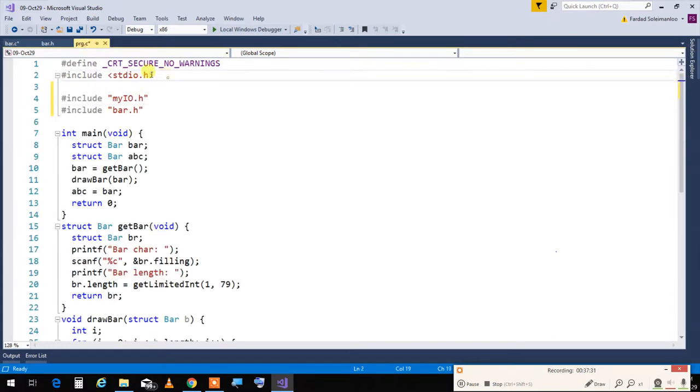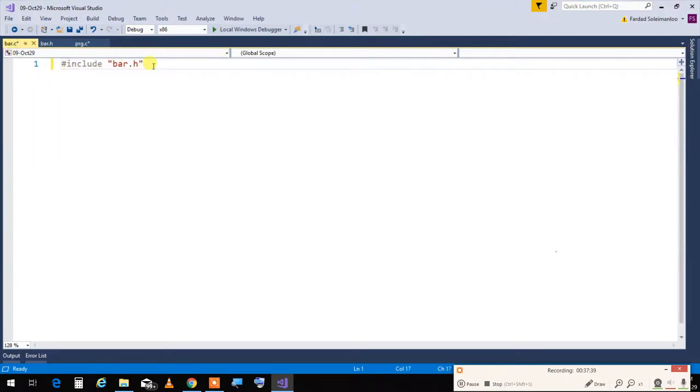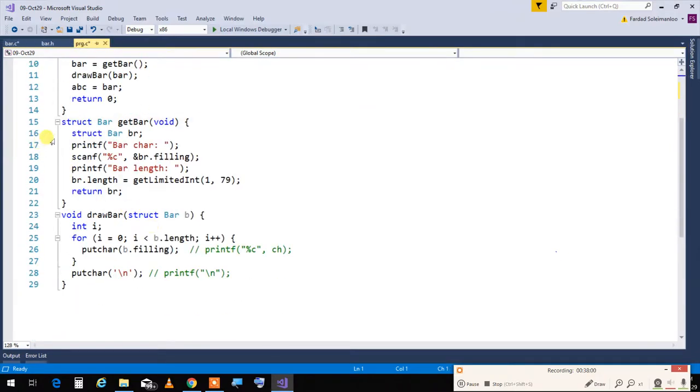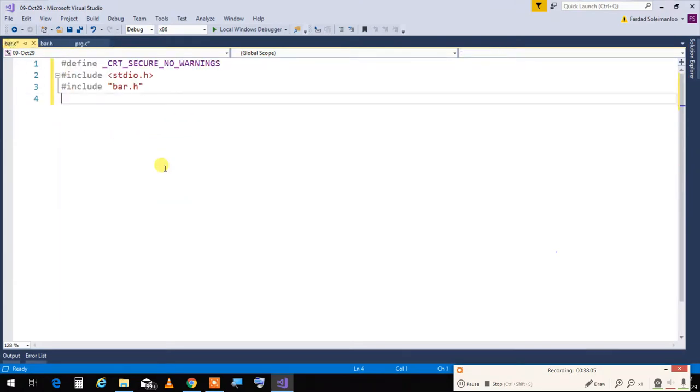Of course, I have I/O, so I need these two over here. So I'll add my I/O stuff to my bar.h. Remember, custom-made header files always come after library header files. Don't put them beforehand. Don't ask me why. It may not cause any problem, but don't do it. It's good for your health. Okay? So that's that. Now I'm going to actually get the source code of all bar-related stuff and put it right over here. So take that out. Put it in bar.c.